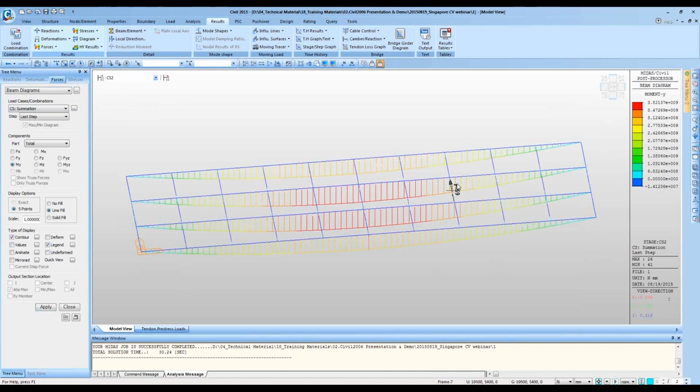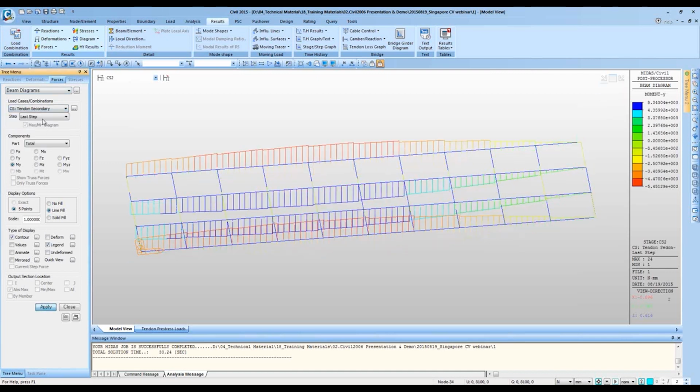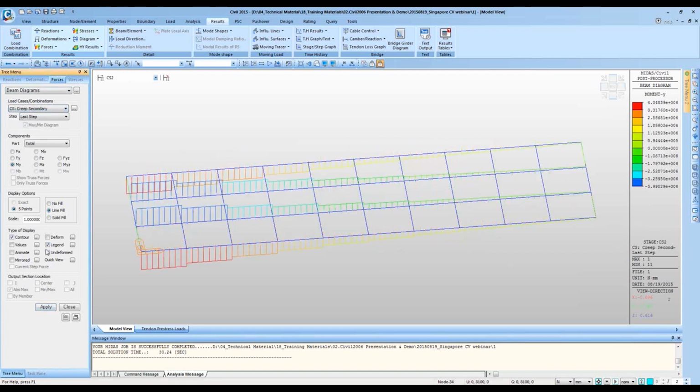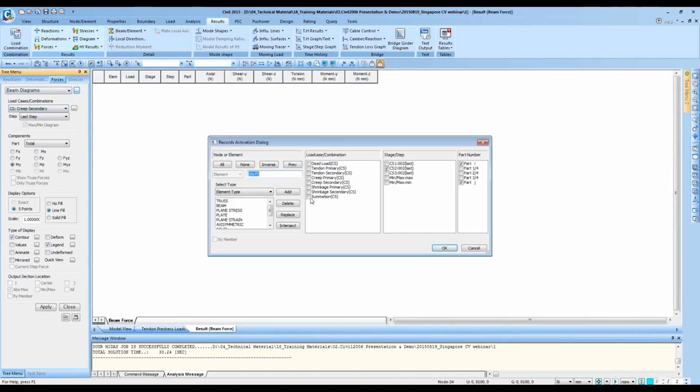So as the stage going on, the changes of the force can be checked easily, and also it can be verified for different type of the force, like due to the dead load, tendon primary, secondary force, and creep secondary, like that. So different components can be also viewed in the graphical format or the table format.